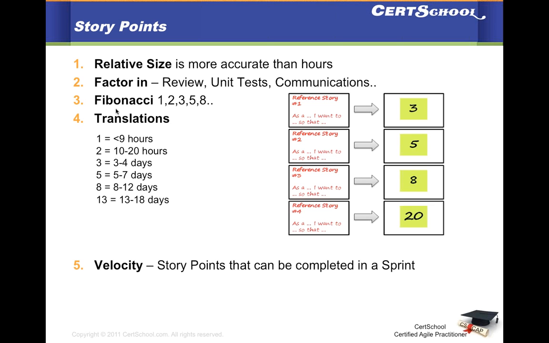One of the techniques, and a very cool technique that I've been using for years, which is kind of standard now across industries when we're using story points, is that we use a Fibonacci series to do the estimation. Now, what does it mean? We know the Fibonacci is the series in which the next number is the sum of the preceding two numbers. So it goes like 1, 2, 3, 5, 8, 13, like that. Now, what is the significance of this in story points? When we are estimating, we are trying to give story points, which are unitless, to every story.